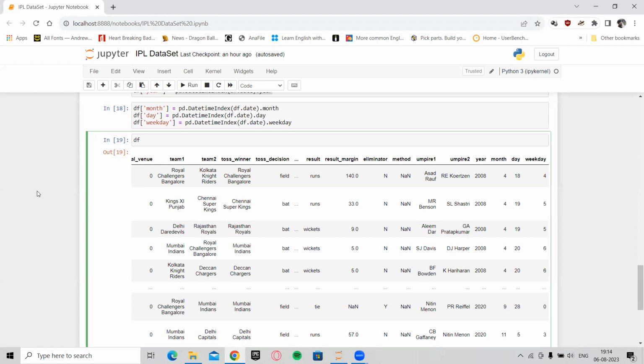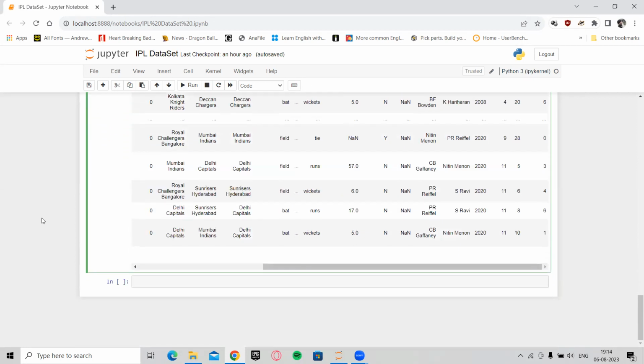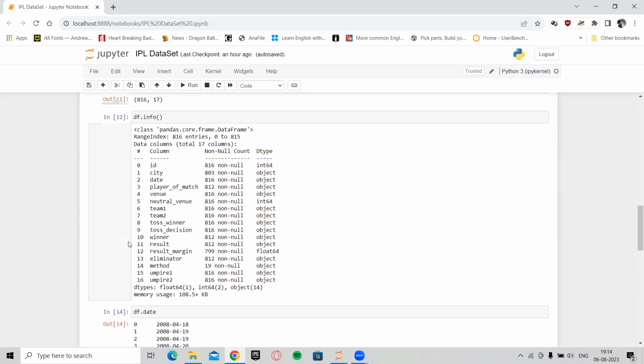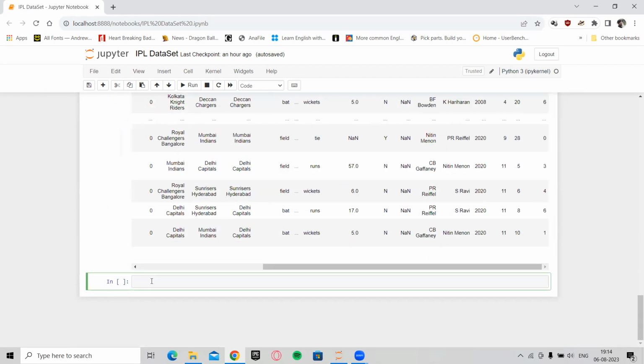Let's check. The first procedure for our data processing will be whether there is a null value or not. As you can see from the information about our data, there are some null values. So let's check using the function provided to us, df dot isnull.